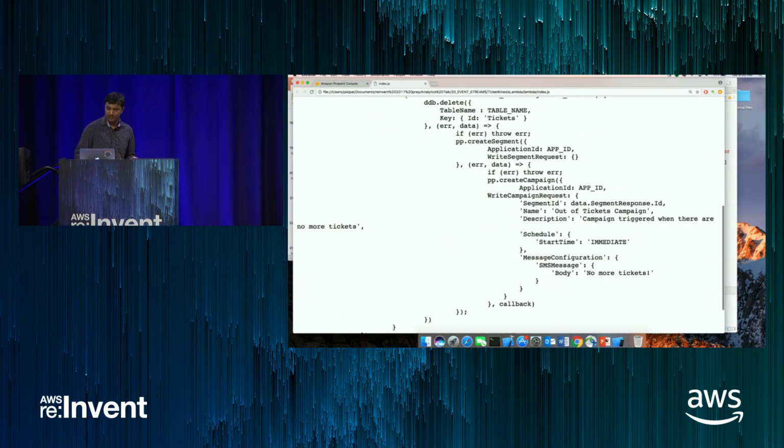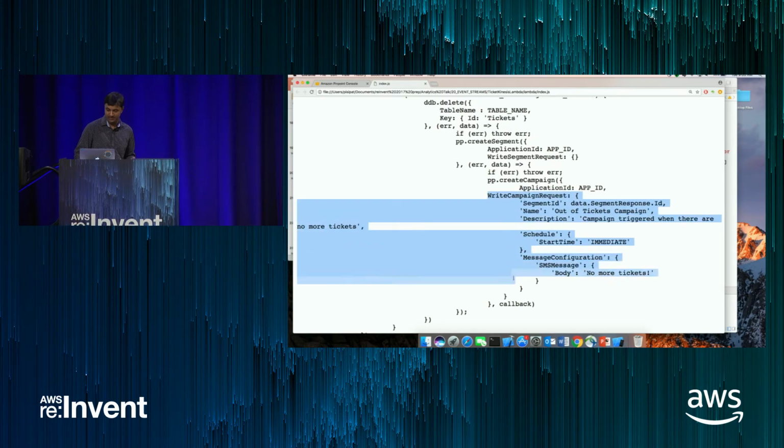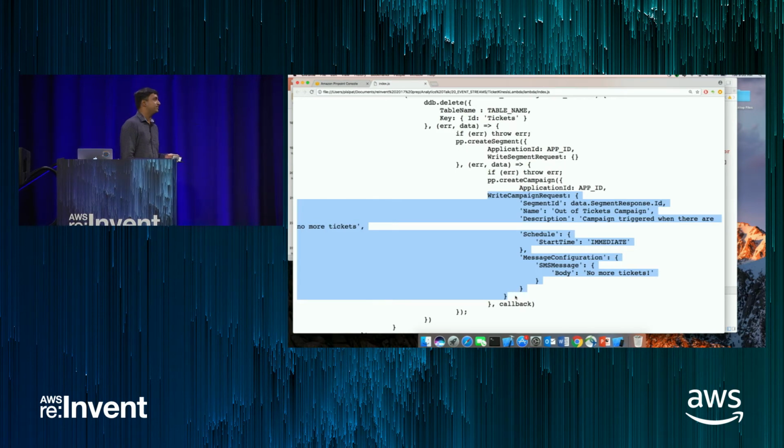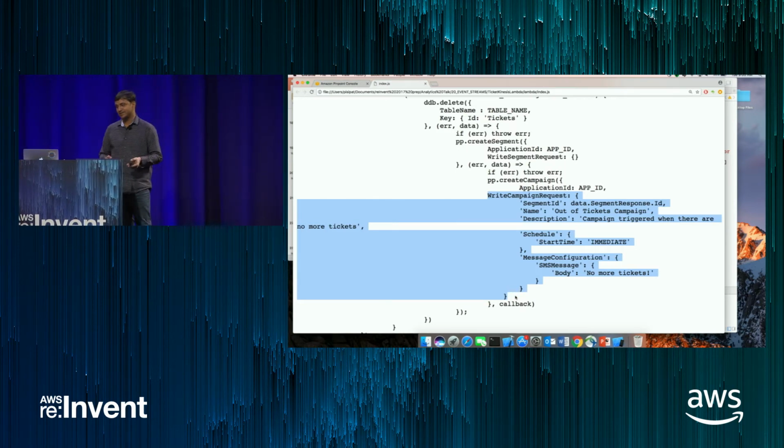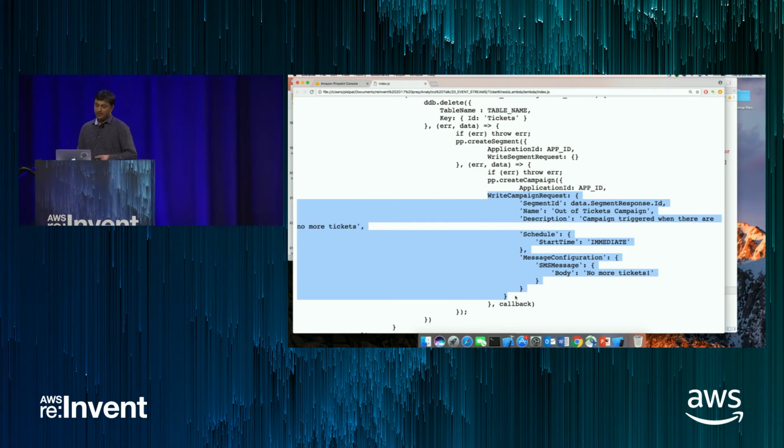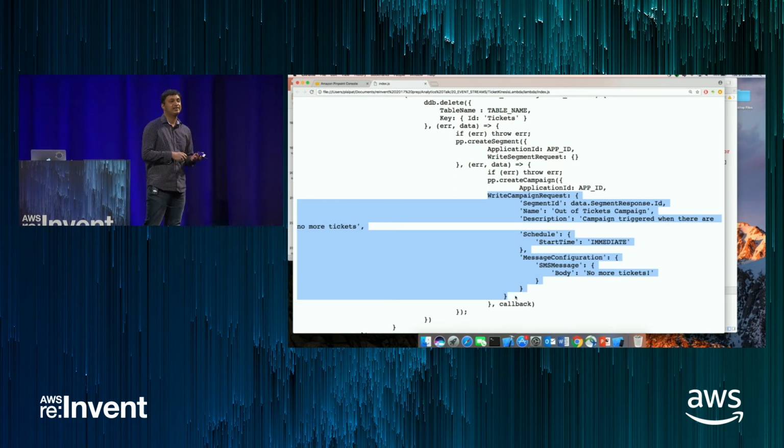all the way down here is the Pinpoint campaign. So as you can see, we're providing a segment ID, which identifies that group of users that would be interested in this notification. You have a scheduling function in Pinpoint, so you can either schedule a notification to go out immediately, just once at a certain time, daily, weekly, monthly.